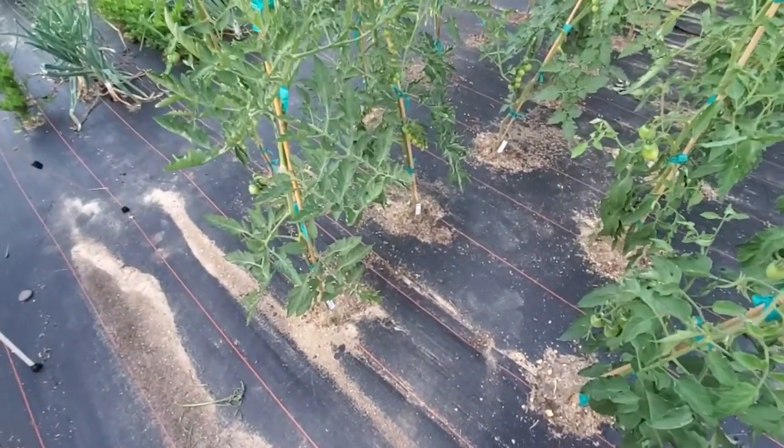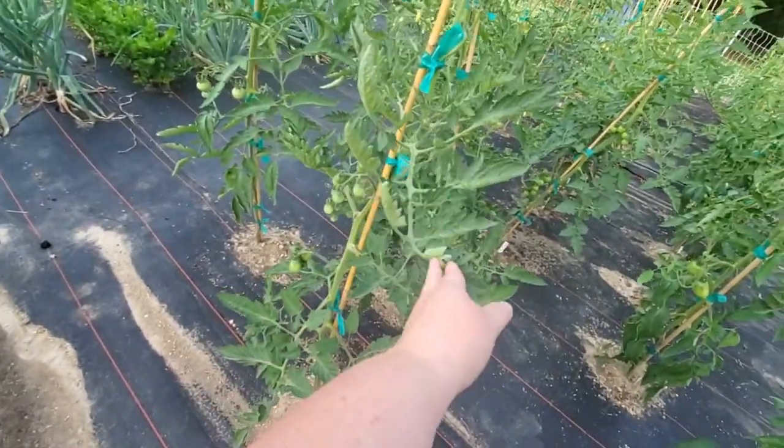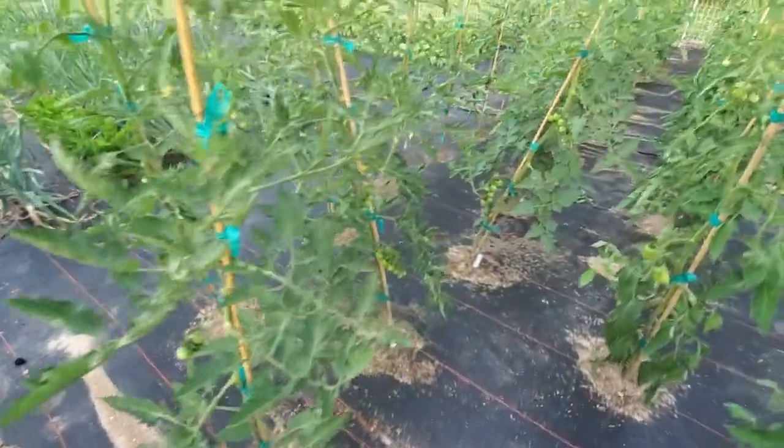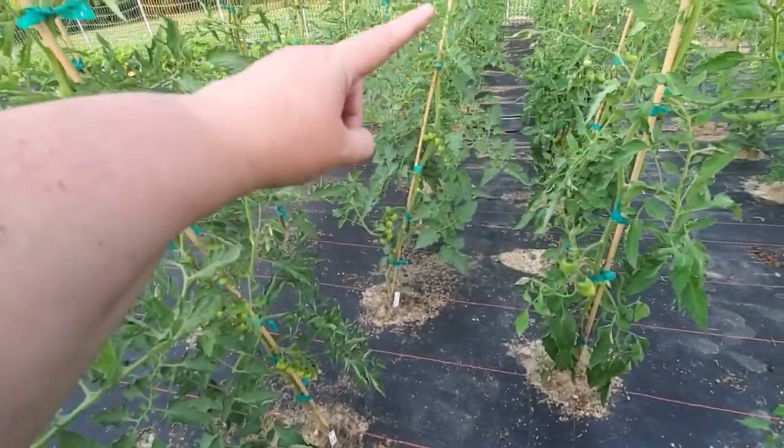The first part of this row is cherry tomatoes. These are a White Cherry — I think I got those from Johnny Seeds. And then these are a Yellow Pear, and then those are a Tommy Toe tomato. Tommy Toe tomatoes have sentimental value to me, because when I was a child, the house we lived in had a smokehouse, and on the side of it Tommy Toe tomatoes just grew up every year. So they kind of bring me back to my childhood and to my great-grandparents. That's why I grow those.